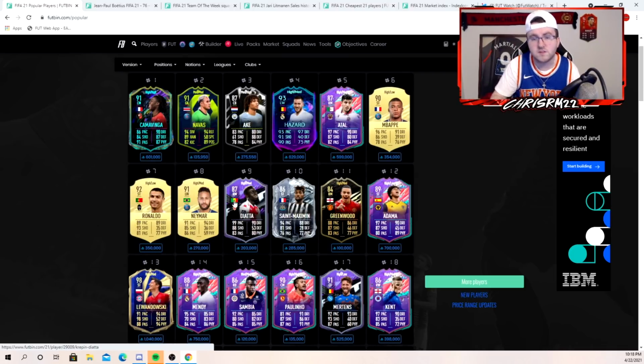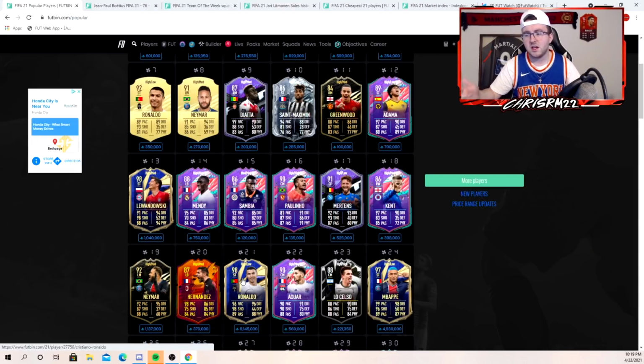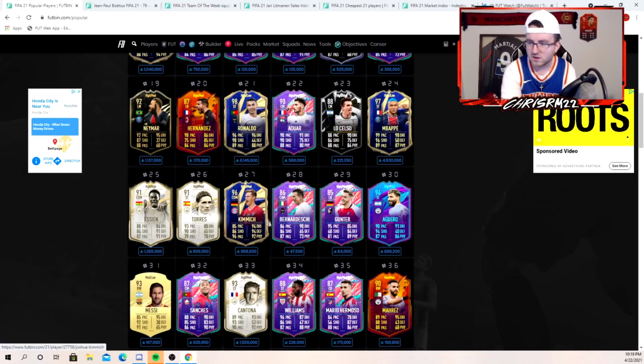This Diata card, for example, is a really meta card. This Sambia card, right? For example, Wan-Bissaka is going to be over 400k in my opinion. This card has nothing to do with Wan-Bissaka because that's not the same price point there. So monitor the sell-off on these kinds of cards. Your informed Neymars as well.